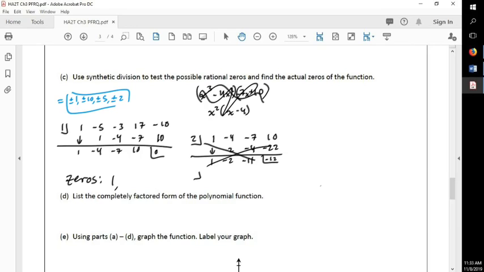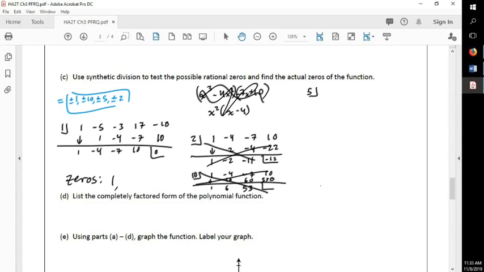Okay, let's do it again with, what do you guys want to try? +5 or +10? 10. Try 10? All right, let's try 10. We have 1, -4, -7, and 10. All right. Okay, so I bring down the first number. That's going to be 1. 1 times 10 is 10. Then we get a 6. 6 times 10 is 60. Uh-oh, I don't think that's going to happen. And then we get a 53, and so it's 530. Oh, okay, so let's try our last positive option, which is a 5.